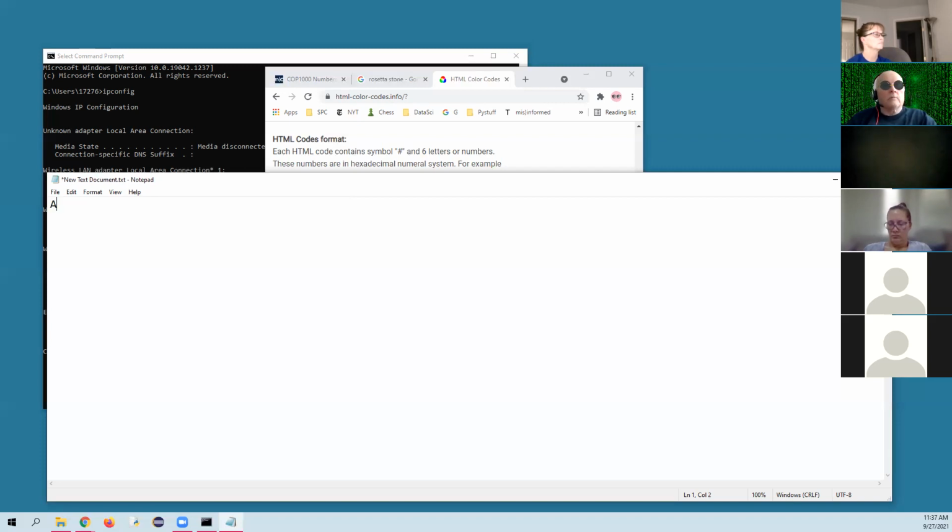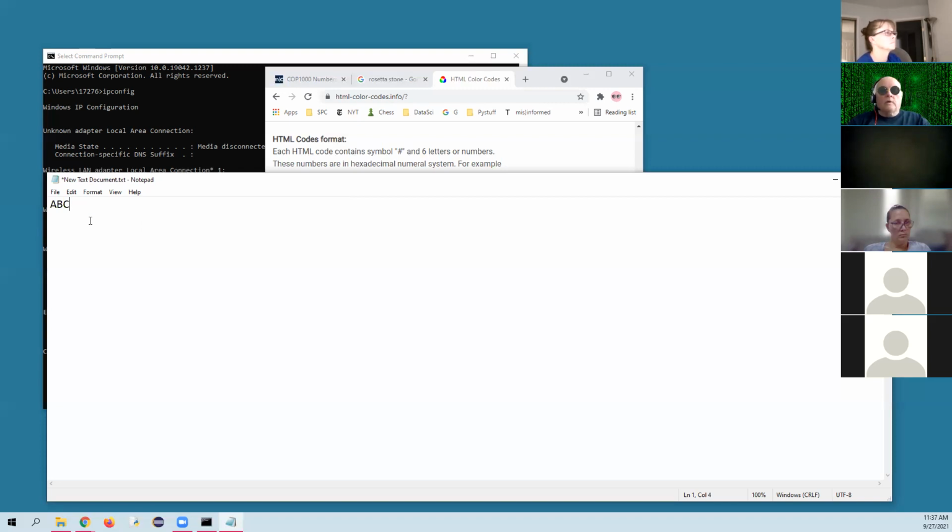Yeah, it works on my laptop. I just did Alt 65. I'll try Alt 66 and then release the Alt key, Alt 67. So that's another way of determining what character is associated with a particular ASCII value.